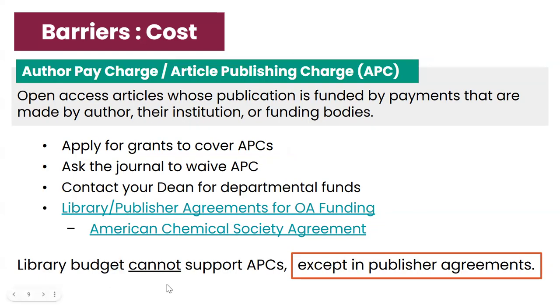But just to make this absolutely clear, we cannot pay APCs. The library budget just cannot support it, except in these pre-arranged agreements, like with the American Chemical Society. Yeah, and that's what I do in my work as the collection strategist. We will continue to partner with publishers where we can to cover the cost of open access publishing as part of subscriptions and licensing deals. And then as we develop new partnerships, we'll make announcements via EKU Today or on our blog, also by liaison messages. So just stay tuned for those.